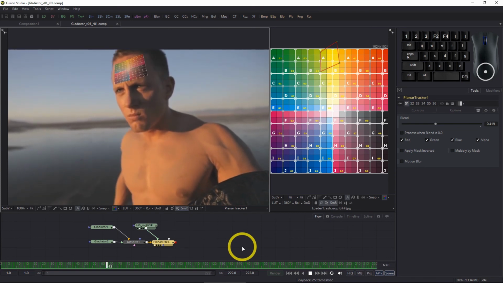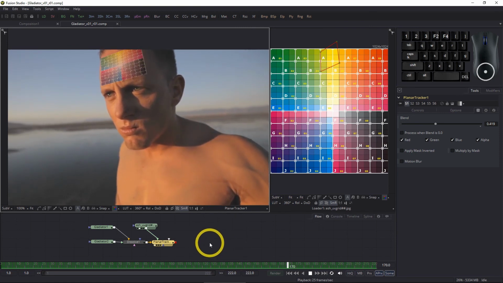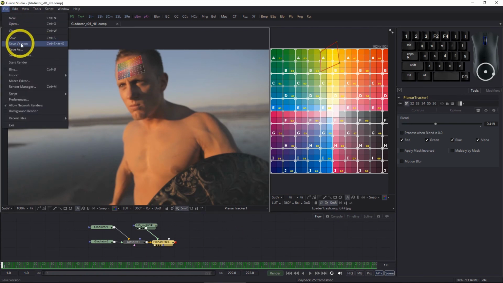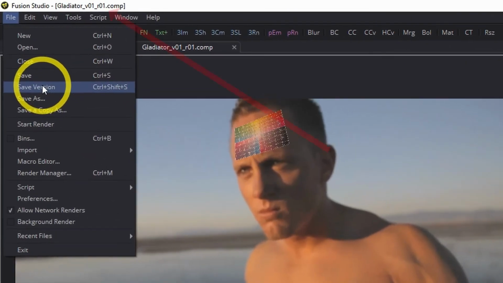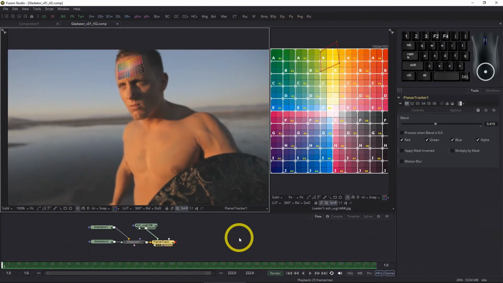So that means that we can go in now and we can put something else where that UV grid is and it will stick. One thing I'm going to do at this point is version up. So I'm going to go to the file menu and do a save version. You'll notice that our current file is called v1r1, revision 1. So by versioning up in Fusion, it automatically increments the last number, which is the revision, and that now becomes revision 2, which is very handy. So always good to keep a bit of history of the work as you go along. So there we are, now we're done.